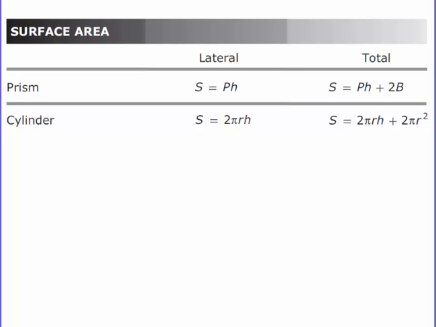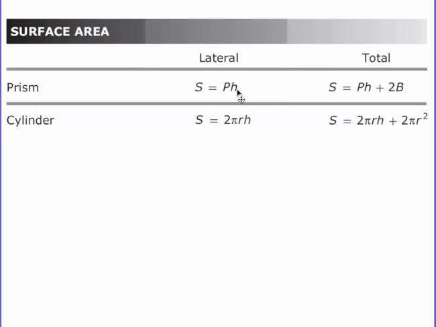So we've got a formula for a prism, whether it be a rectangular prism, a triangular prism, or a cylinder even. They kind of fit with the same area, but the prisms are kind of by themselves because they have perimeter. This capital P stands for perimeter of the base. And the H is going to be the height of the figure. Now the height that we're referring to in this particular instance is going to be the distance between the bases.